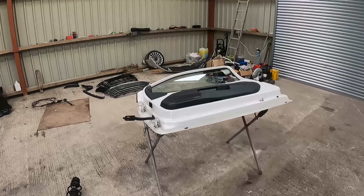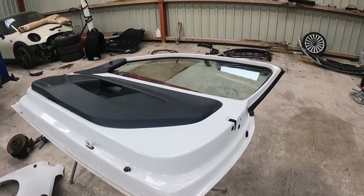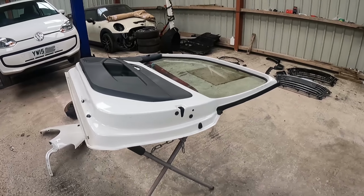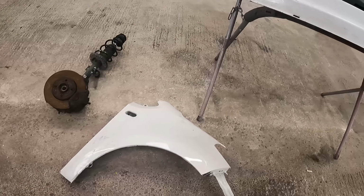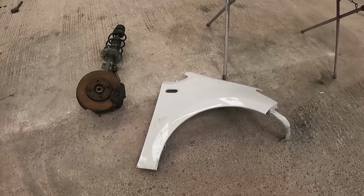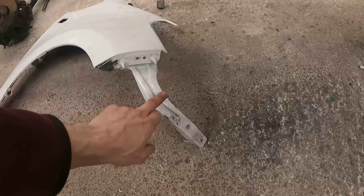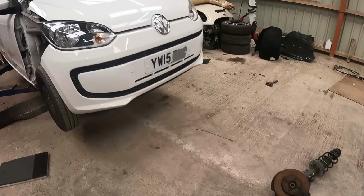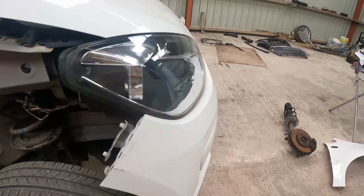We've got a complete door, just need to swap over the wing mirror. And it needs a clean, obviously, but it's the right colour. We have a wing, again, in colour, needs a good clean. And it came with the bracket as well. Remember, that's a bit bent on ours. Here it is, that bracket, a bit bent.